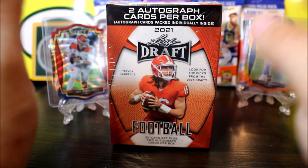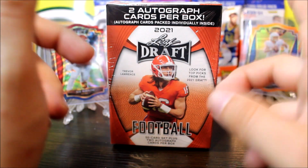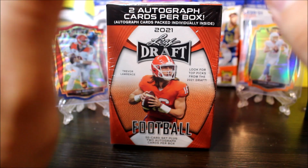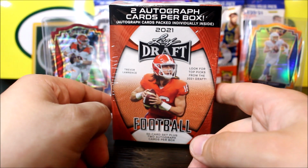I think my favorite, it's tough, because I got a lot riding on him, because I own a LaVisca 1/1, but I like Zach Wilson. I just love the way he throws the ball. But yeah, this is the Leaf product.